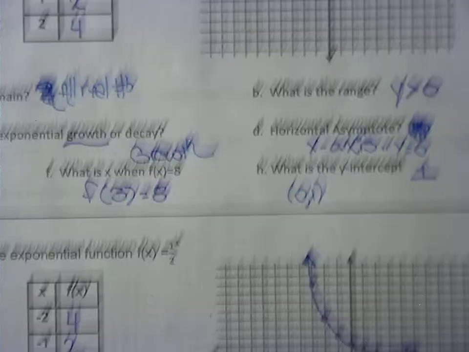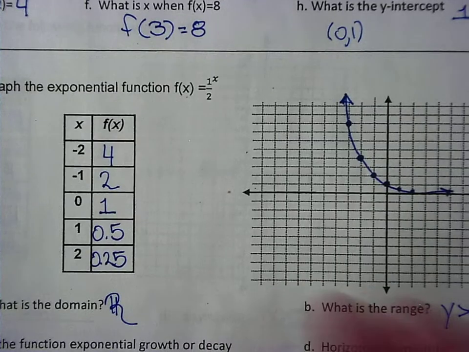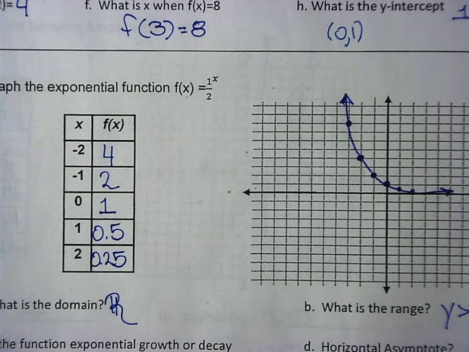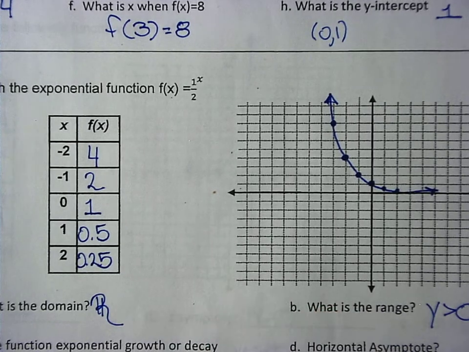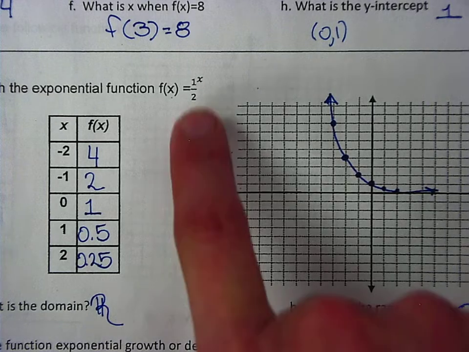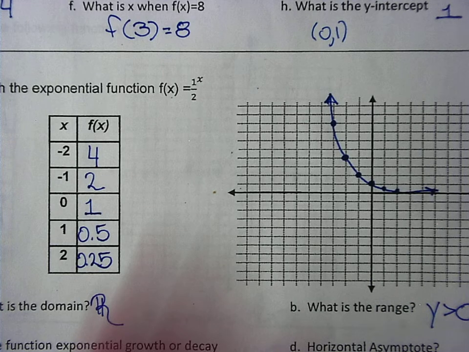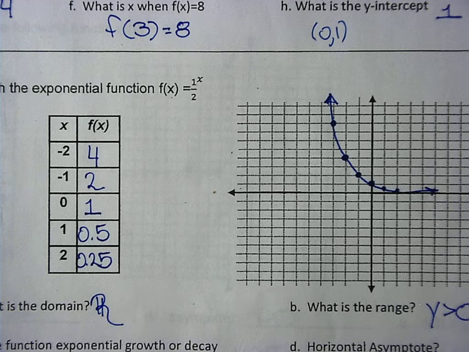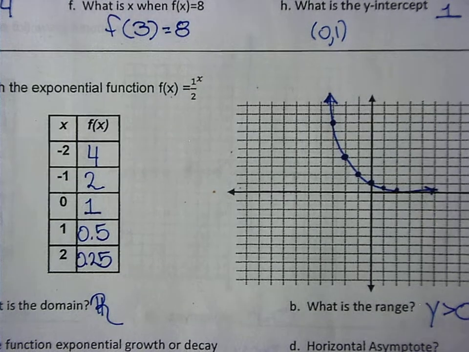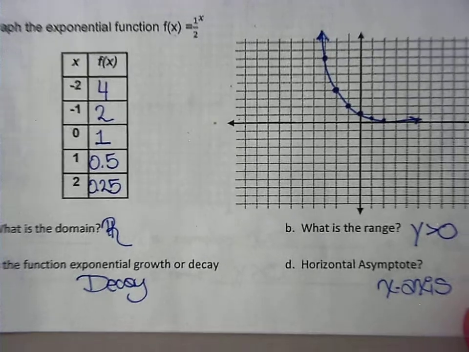You can use your calculator to get the table of values, similar to what you did before. But now you're going to notice one thing, and that is that these table of values seem to go in a reverse order. And that is because whenever you have a fraction, or more specifically a number smaller than 1 that's being raised to the x power, then you get the opposite effect of a graph that decreases from left to right. And you see that here. So let's go ahead and answer the same types of questions. And a lot of the answers will be similar.